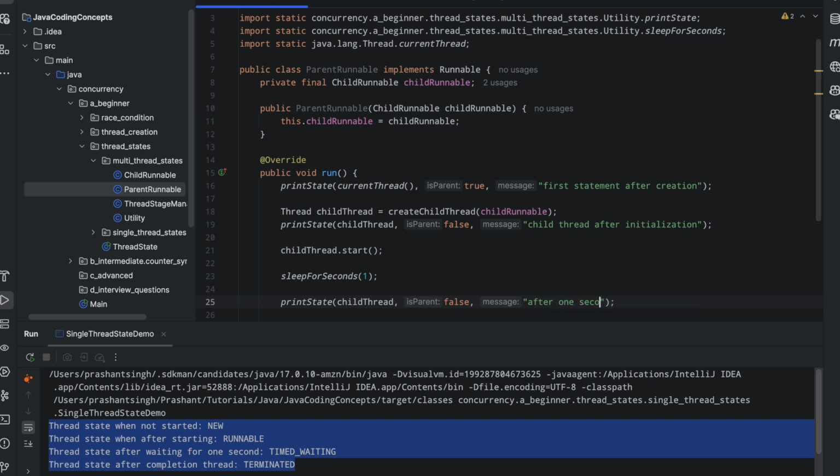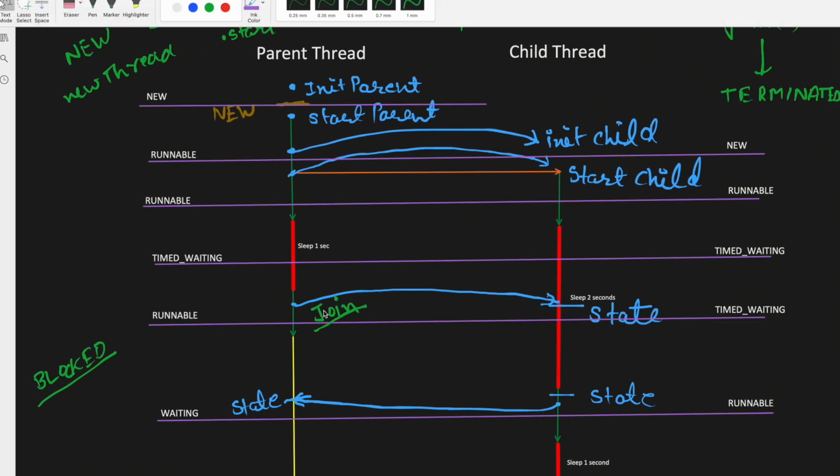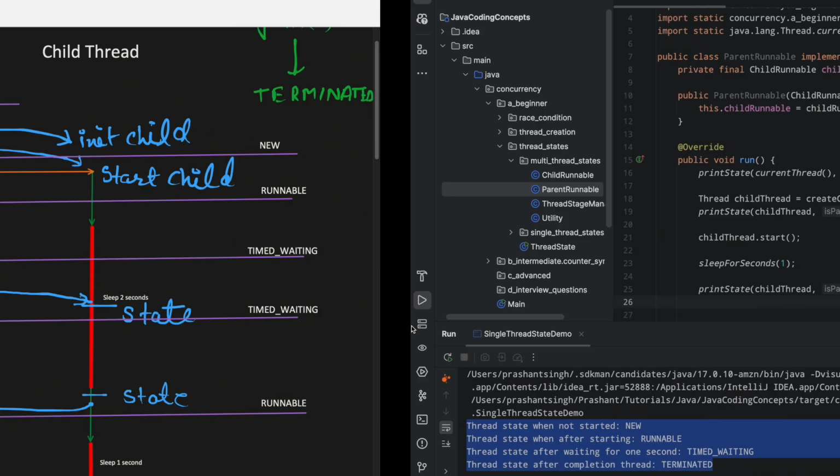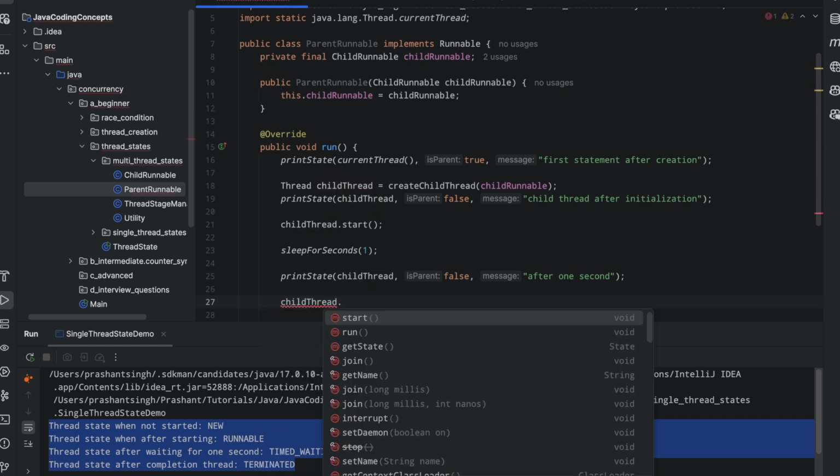After 1 second, we are printing the state of the child thread, and then we will be joining on the thread 2. So, child thread dot join.